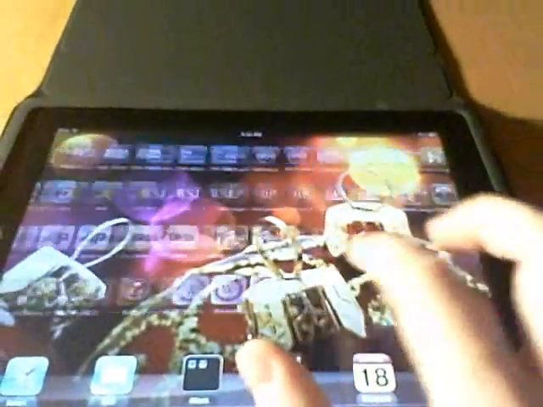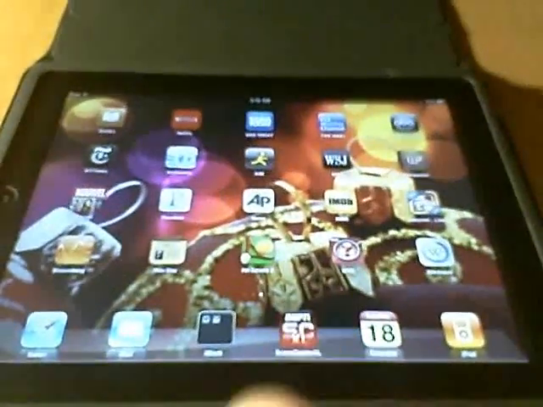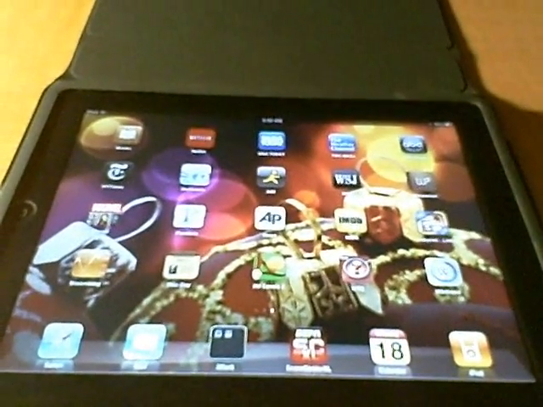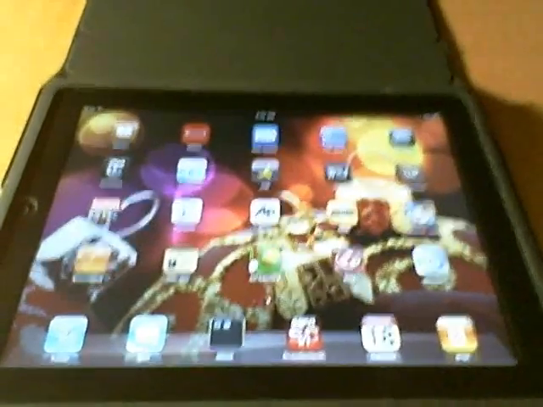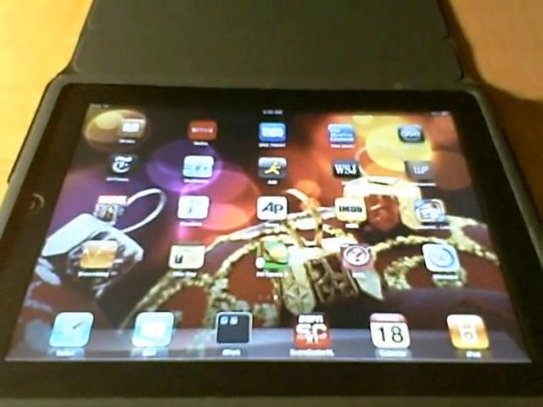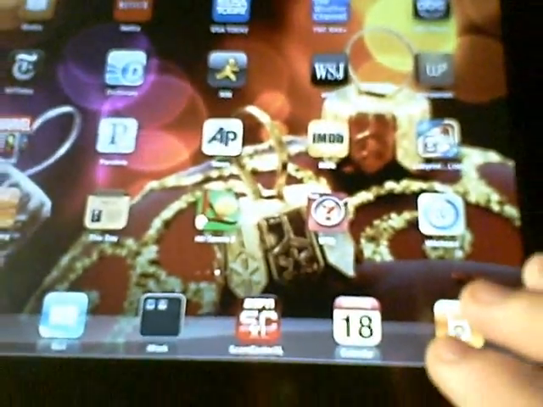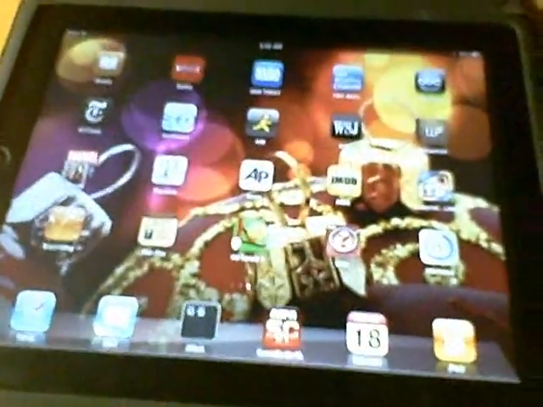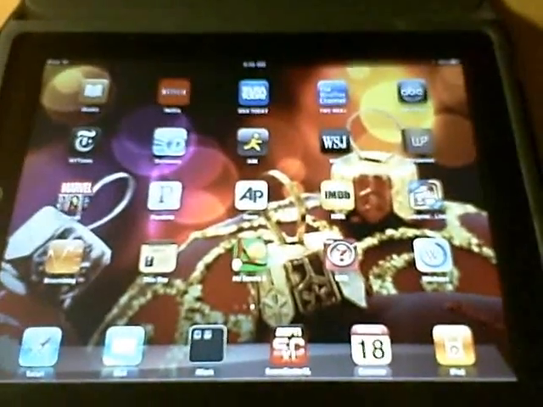Okay, so this is what I'm going to tell you. Right now, this is still the beginning stages for developers and Apple. I have not found a single textbook that I have used available on the iPad. I have not seen a single textbook in the iBook store. Now, I have not searched extensively, and I could be wrong. Somebody, if you can help me out on this and tell me that there is for sure one or for sure not anything that can get textbooks on the iPad, then please be sure to comment and let me know.